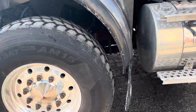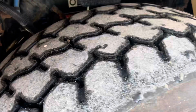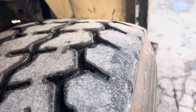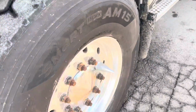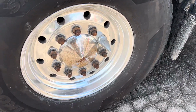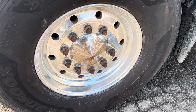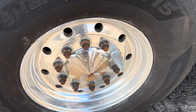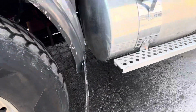We've got Hankook steer tires on here. They're probably 70% tread, a little bit of shoulder wear going on, which is pretty typical for a dump truck. We've got Durabrights on here. You can see we've got a little bit of wear on the wheels themselves, but the Durabright actually keeps the coating on there, keeps it fairly shiny.